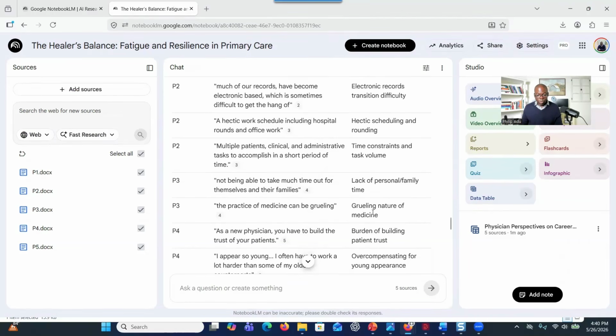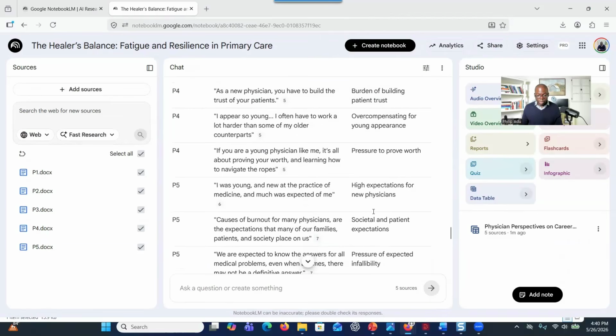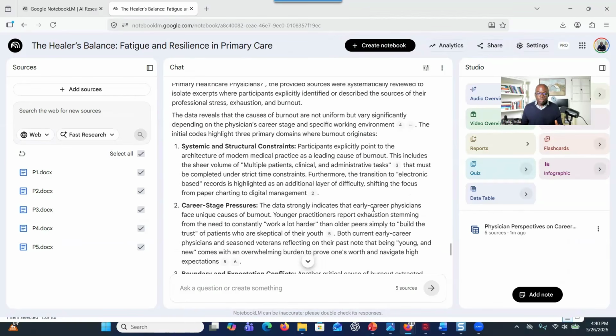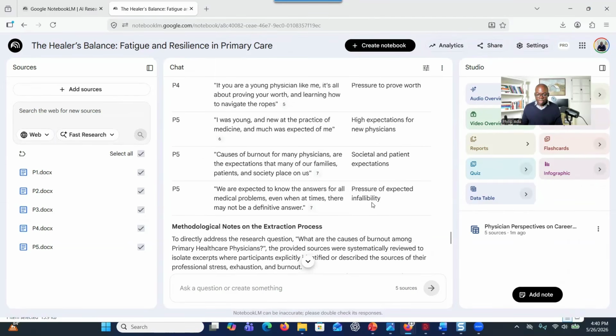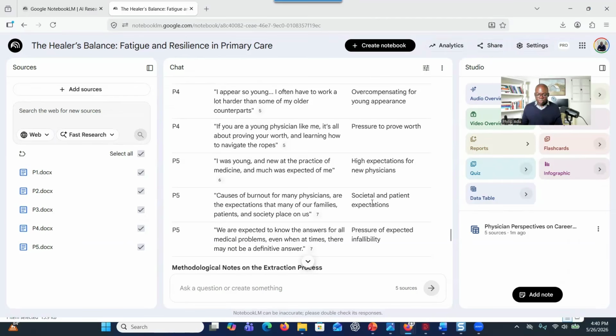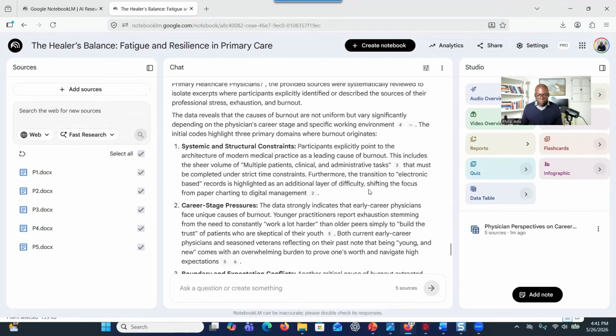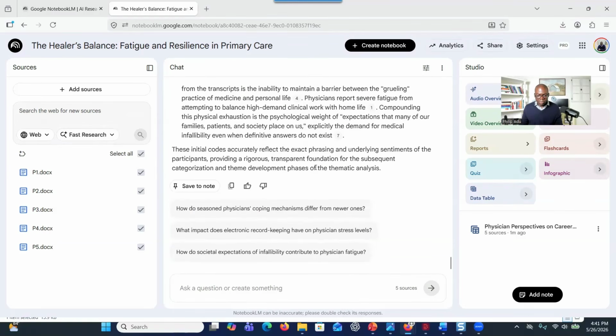If you don't want some of them, you can remove them, but your responsibility is to review, making sure that the information is right, right? You can also let the system review it, letting the system reflect on what it has done. So you can say, can you review the code, making sure that they address the research question and also represent the quotation that you extracted? And the system can do that. So these are the notes that the system has provided. You can review, making sure that it's accurate.